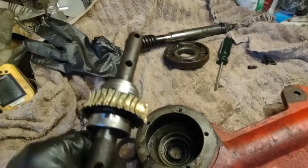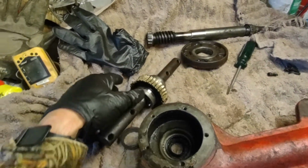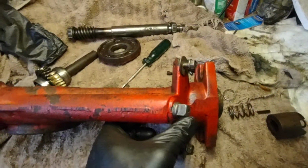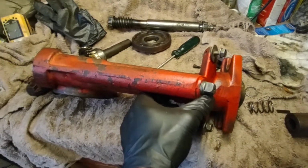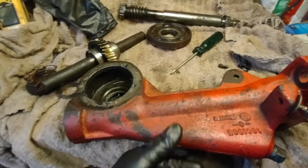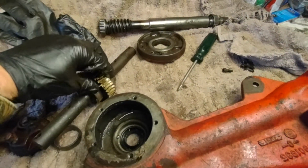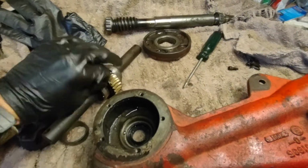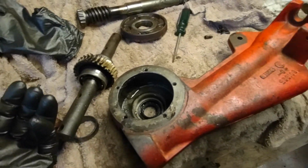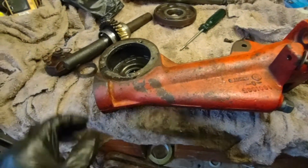So that would be my first thing, is check the oil in your gearbox, which is easy here. You pull this off, and then there's a dipstick on there that'll let you know. I believe they want you to use 90 to 140 gear oil in there. And that is that. That's the Troy-Bilt Horse 3 model.